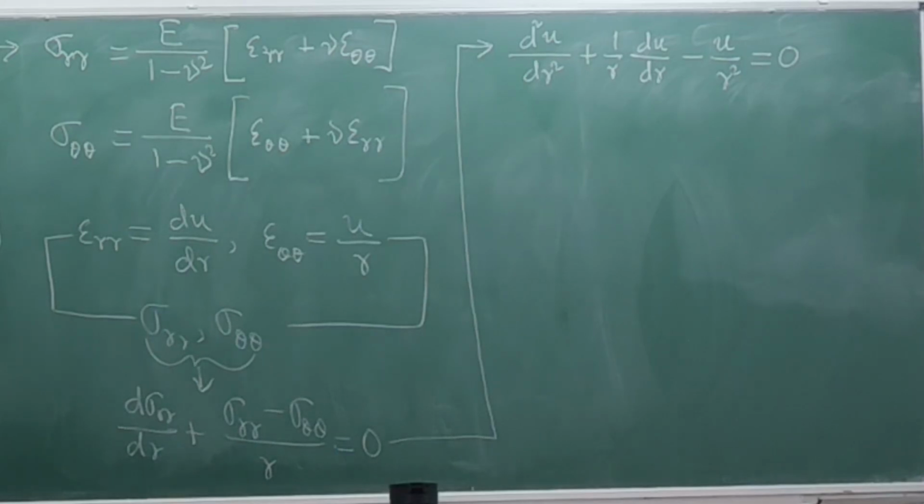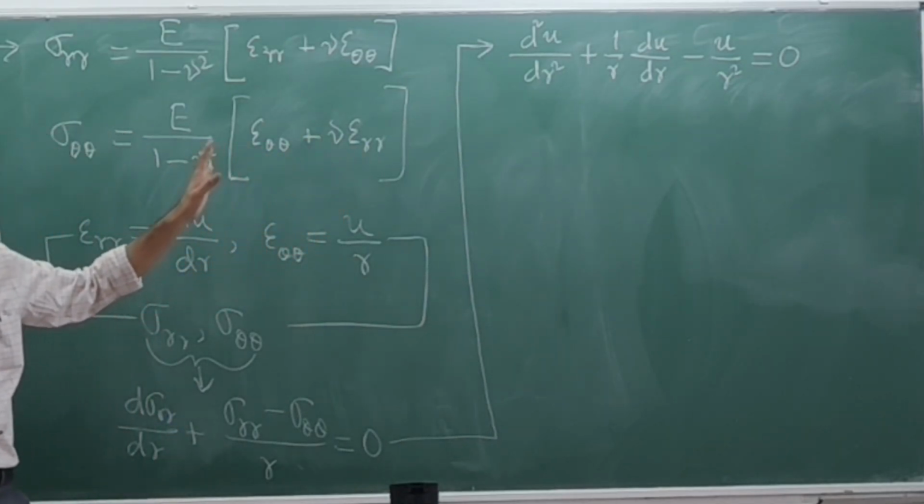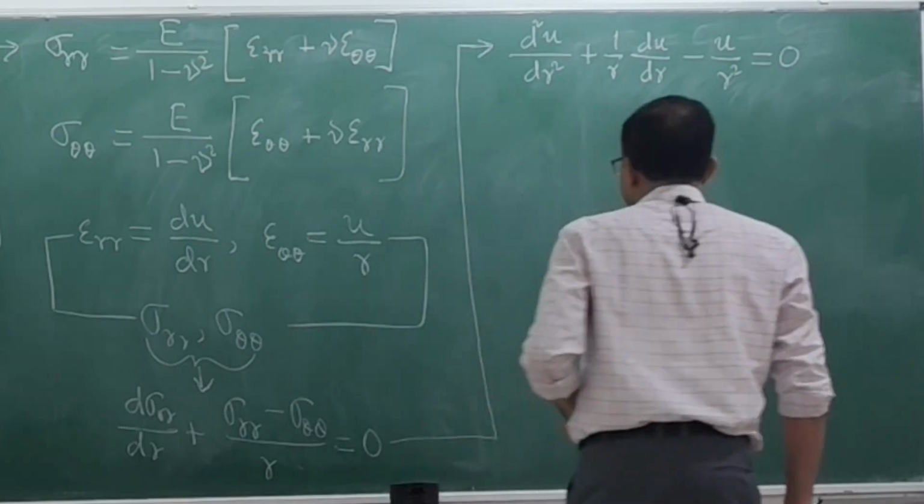So your seniors have done all sorts of permutations and combinations in making these kinds of mistakes. So I'm warning you beforehand. Please be very careful. Even if you make some silly mistake somewhere and instead of nu, it comes out as twice nu, and then everything is wrong, but you have identified this correctly as plane stress or plane strain, you will get more marks than a student who has done the entire thing correctly, but has chosen plane strain in case of plane stress. Okay. So the conceptual understanding is more important.